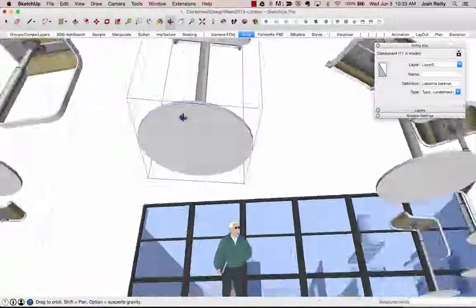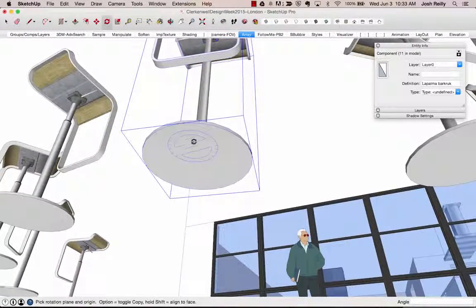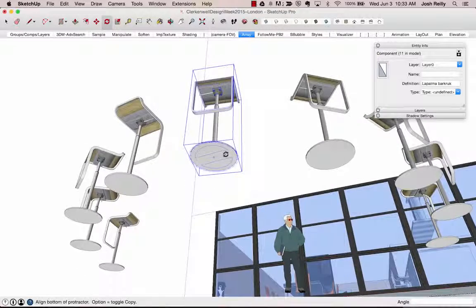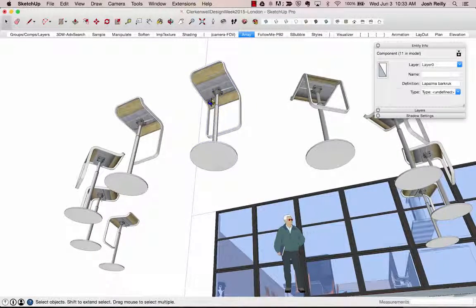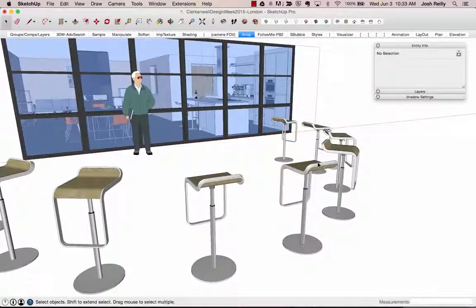So to do this, you can hover on the perimeter of a circle like this just for a few seconds, and then hover to the inside, and that'll give you a center snap point. There we go. So you can rotate this from the center. So a couple different ways to do those rotations.